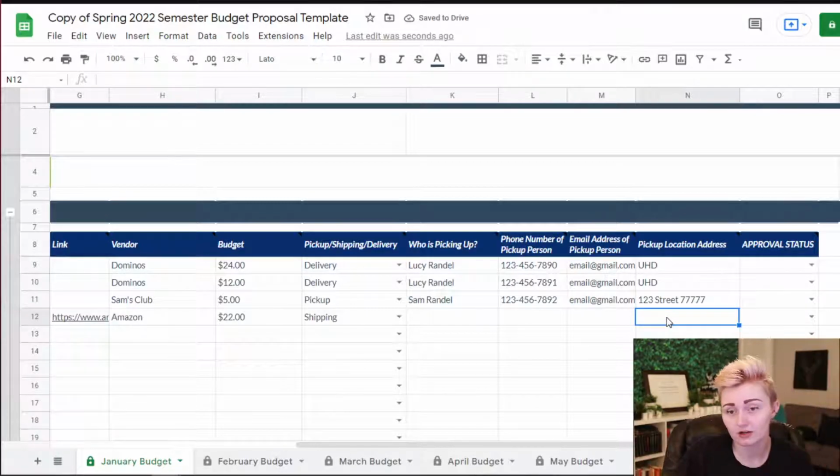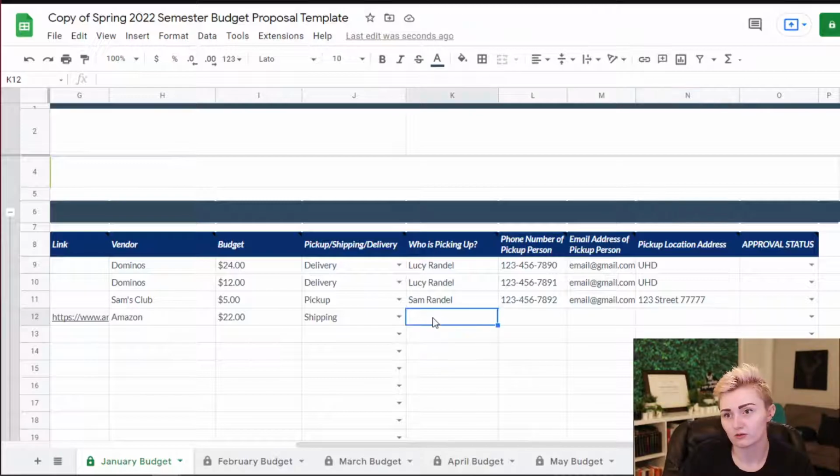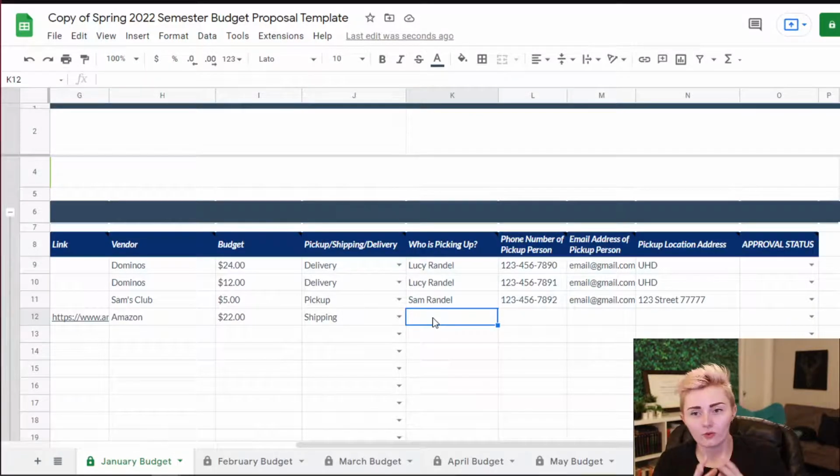Next, we're gonna move on to our Amazon order, right? For items that are being shipped, we typically don't require that we have a pickup person on file, because what will happen is we'll email your organization, whatever organization email you guys have on file, we'll just email that. We can also just go ahead and we'll probably email all of the officers through campus groups just to say, hey, like something arrived here at student activities for you guys to pick up whenever you want, right?